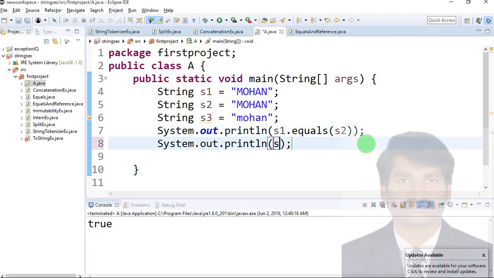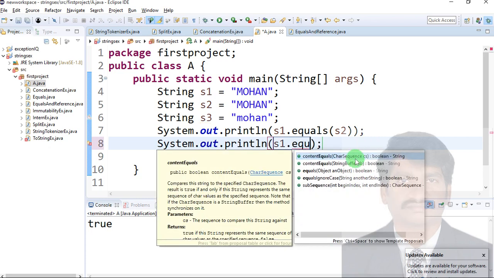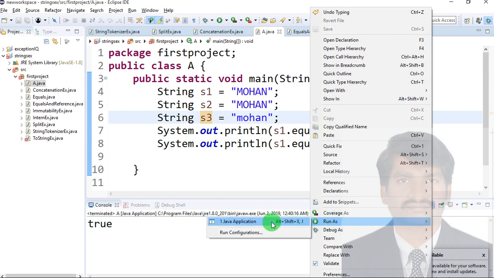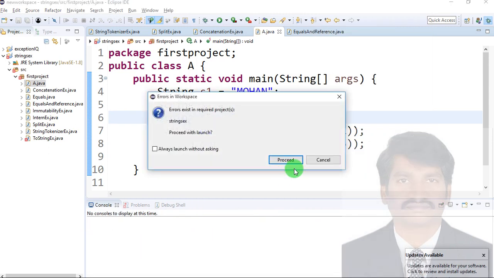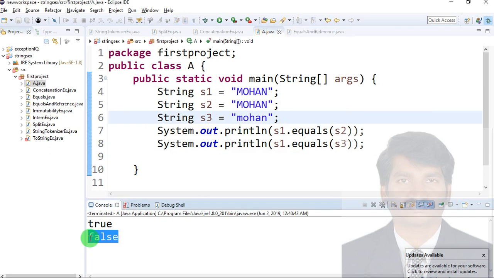Next one, s1.equals(s3). Let us see guys what it will return. See, false. Why?